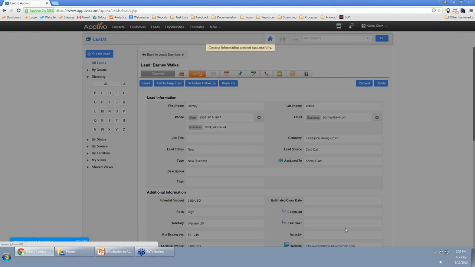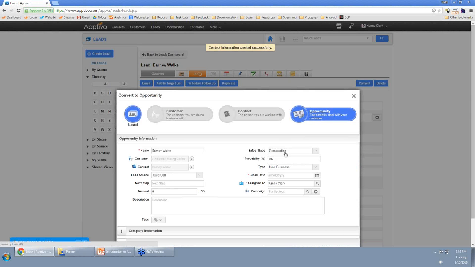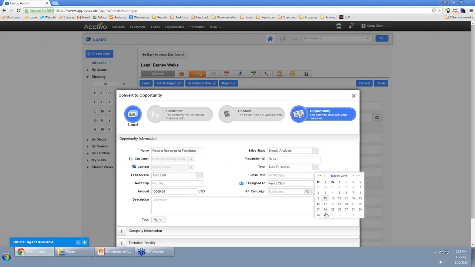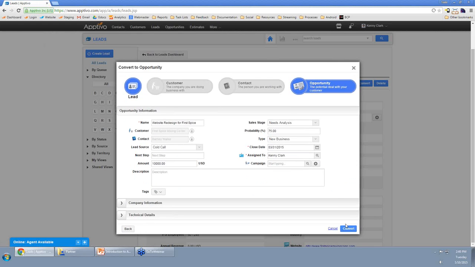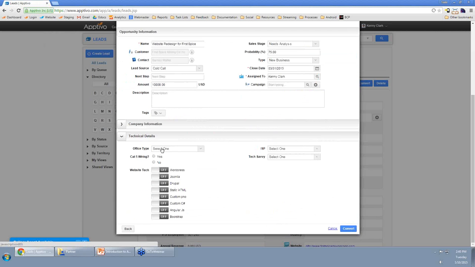When we hit the opportunity stage, we're going to have to punch in a value for the opportunity, what stage it's in, and when we think it's going to close. I also want to name it appropriately. So give it a name. Say it's worth about 10,000. Came from a cold call. And let's just say we think it's about 75% likely to close and should be closed by the end of the month. So we get to key in all these details. And then we could also hop in here and say, okay, what other custom details are relevant to this deal? Okay, so I get to check off all that info, then I'll go ahead and create that opportunity.